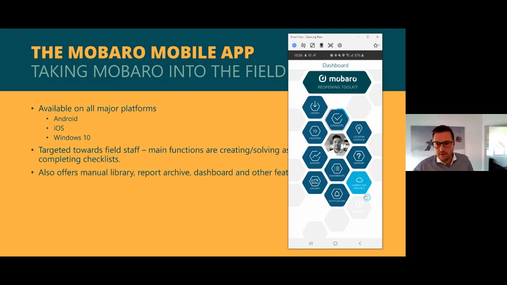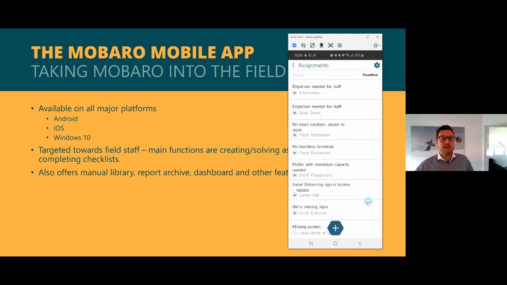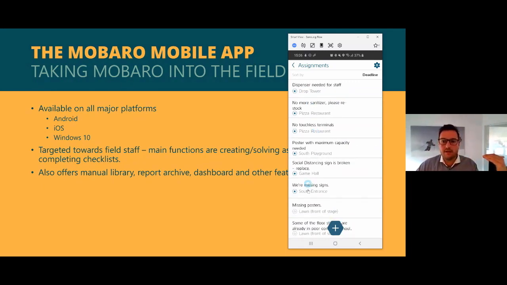And that leaves us with a few crucial tiles. One of them being the assignments, which again is all the assignments that my user has some kind of access to and that I can complete. I have different options for how I want to present this list. This is the basic one where each of them is just presented as an item in a long list. Top ones being high priority, which is marked by the blue star, and then at some point we have one without the blue star, which is normal priority assignments.